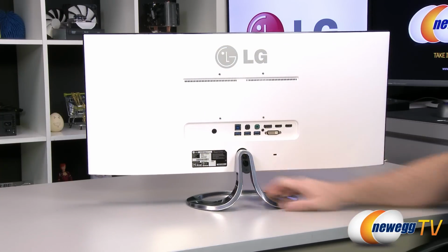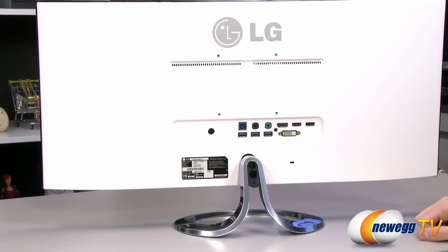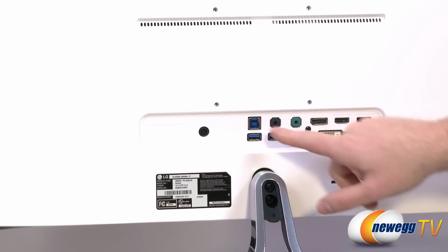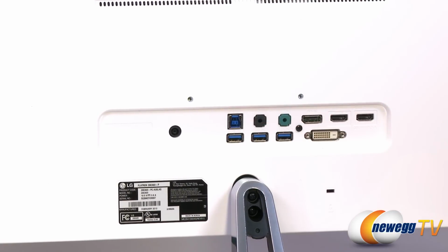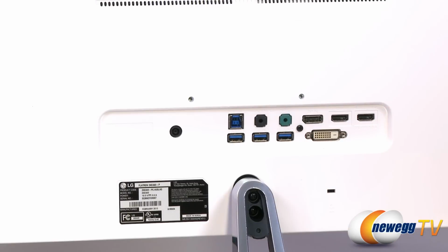Around here on the back, you'll notice a bit of ventilation here at the top. A VESA mount right there, so standard mount. If you do want to go without the stand, do a wall mount, something along those lines, you do have that option. You also have your DC input right there for your power. Here is your integrated USB 3.0 hub. So again, B side of your USB cable goes in right there, and then you have 3 USB 3.0 ports to choose from.